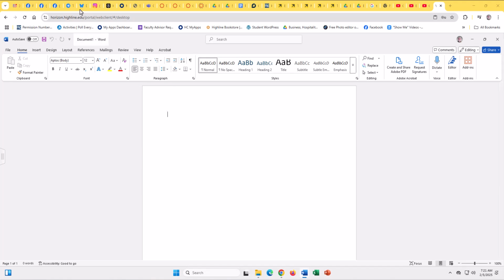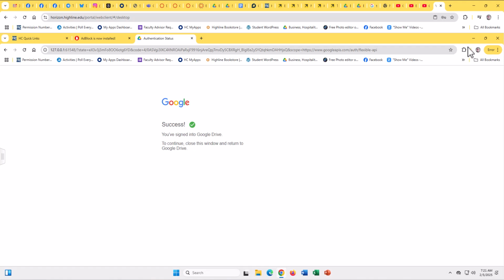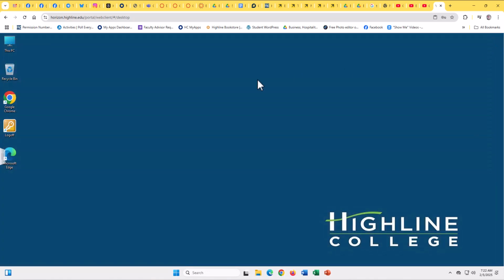When you're done with your work, you need to save and exit everything, close. Don't close the outside browser. You are inside a browser, which is this Horizon window right here, but outside is actually your own browser. Make sure you don't close it. You close the entire thing. So I'm going to close this application here.